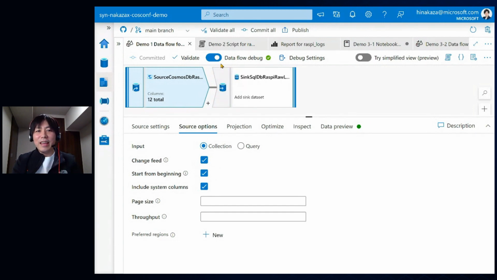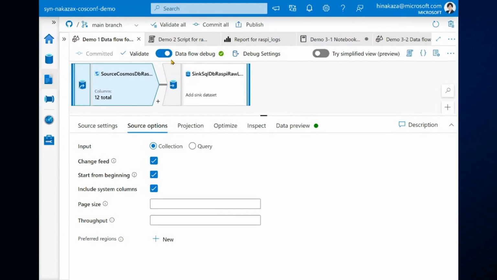By turning on data flow debug, you can see the results of each transformation in the data preview tab. Let's take a quick look.